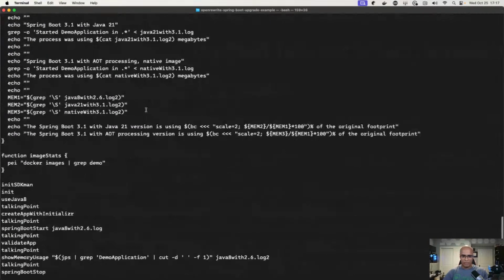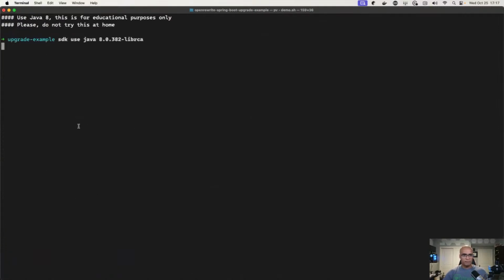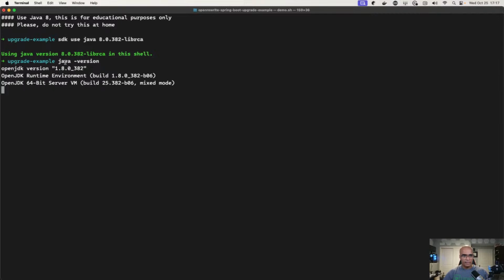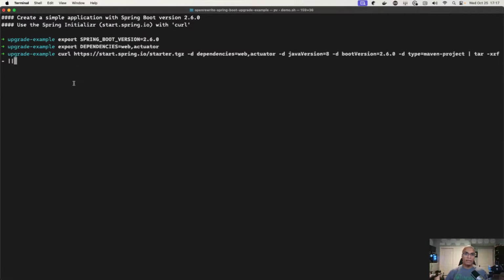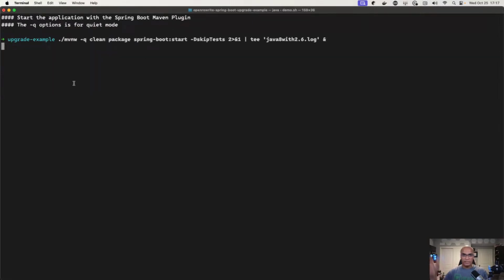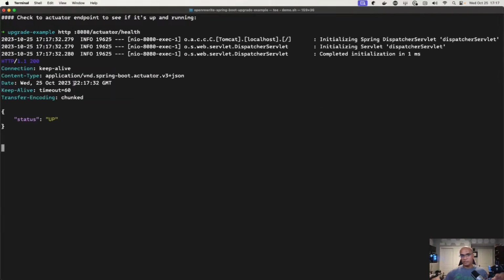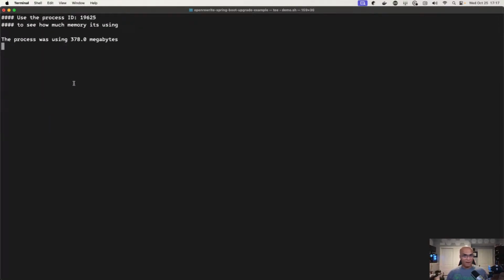This can run in the background, and we'll see what it does. It goes and does Java 8, and it's doing its thing. Look at my hands. It's just going to keep on going. It goes from Java 8, builds a Spring Boot 2.6 app, and goes through the whole upgrade process. It starts it up, grabs a couple of metrics like startup time and memory footprint, and then upgrades it using Open Rewrite. Then we are on Spring Boot 3.1.5 and Java 21, and it shows some cool metrics. But the app itself is nothing fancy.